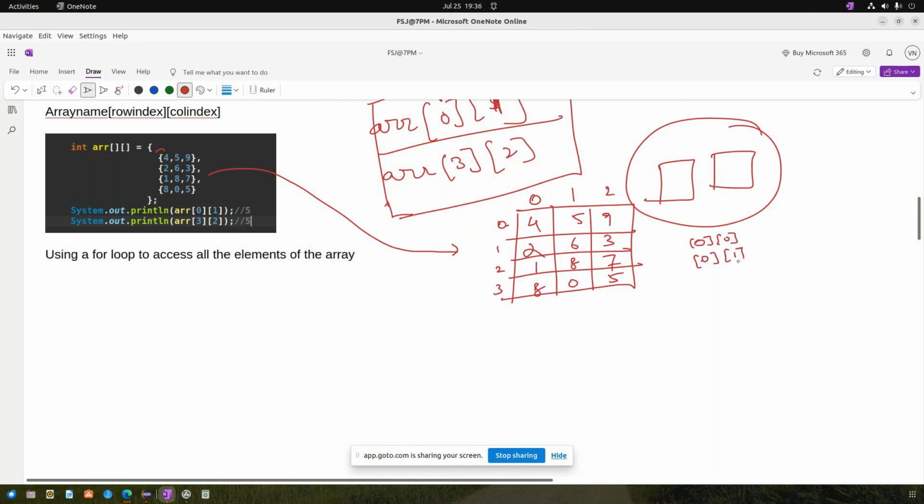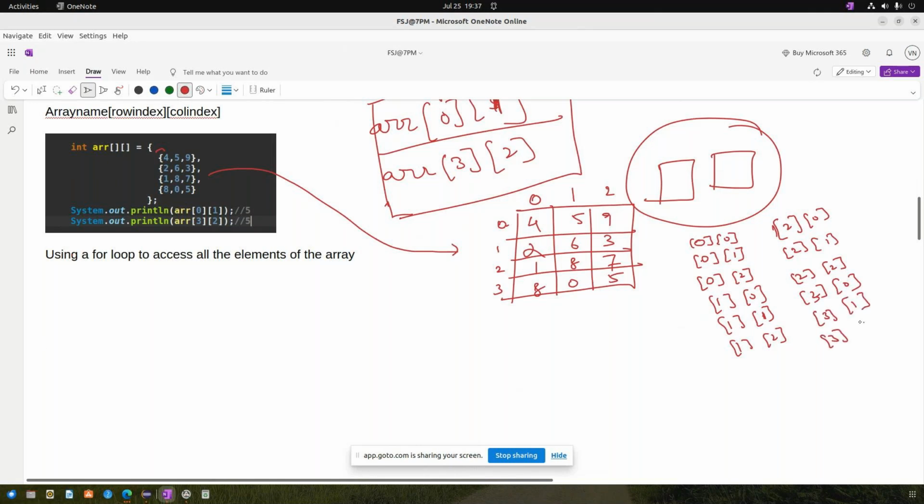First we need to understand the pattern. Next is 0, 2. Next is 1, 0, then 1, 1, then 1, 2. Similarly you have 2, 0, 2, 1, 2, 2. And next you have 3, 0, 3, 1, and 3, 2.